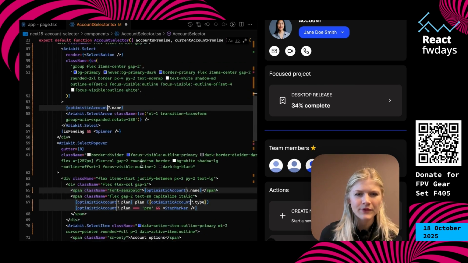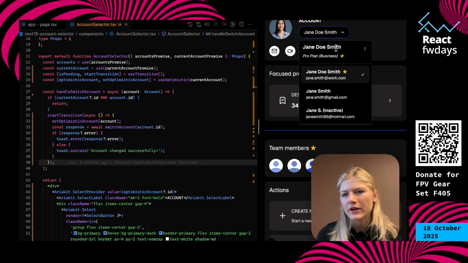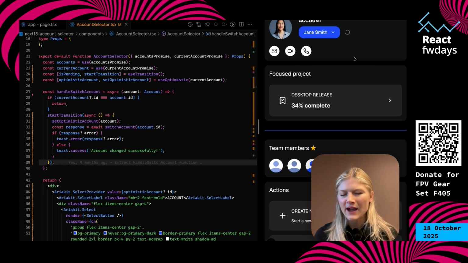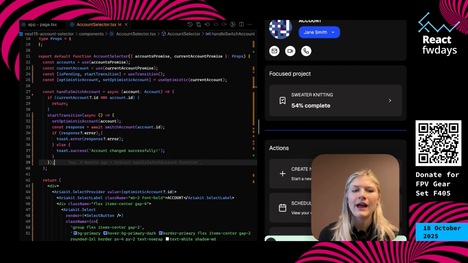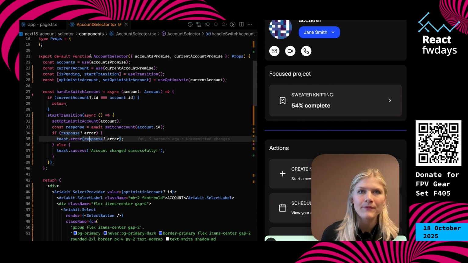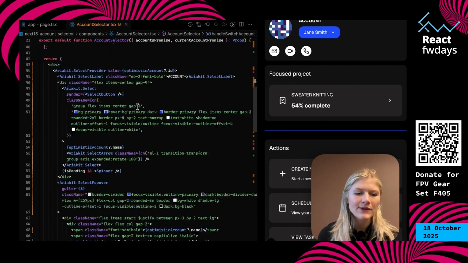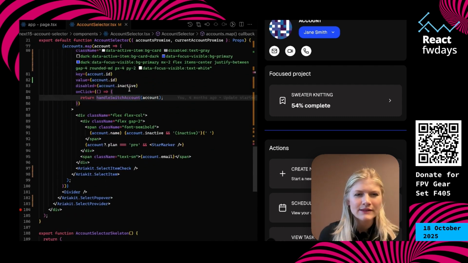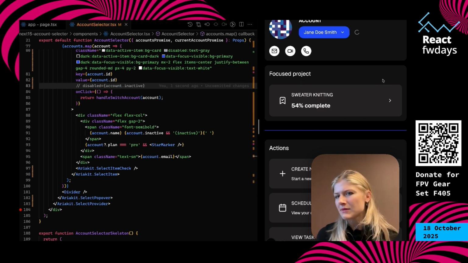Like that. Optimistic account. And let's see if that's going to work. So you'll see it now has this optimistic update in a much easier way, and it will automatically roll back. And that becomes clear with a disabled account. So let me just comment out this disabled state so you can see what happens.